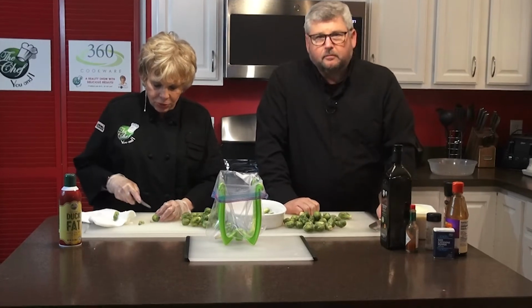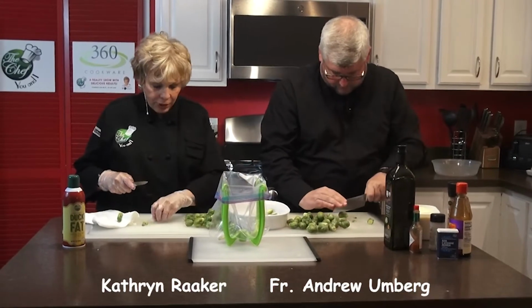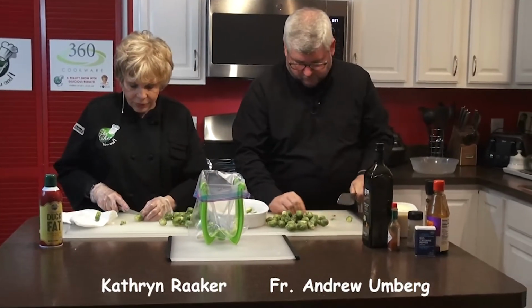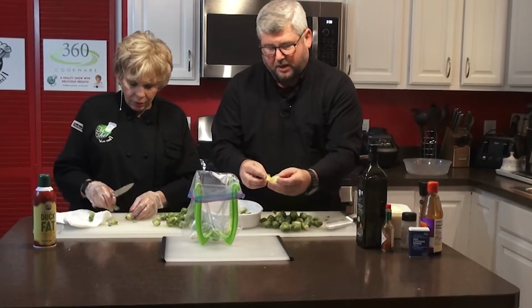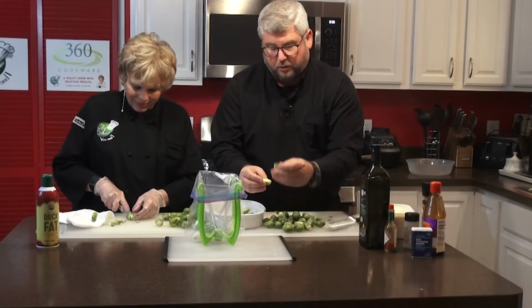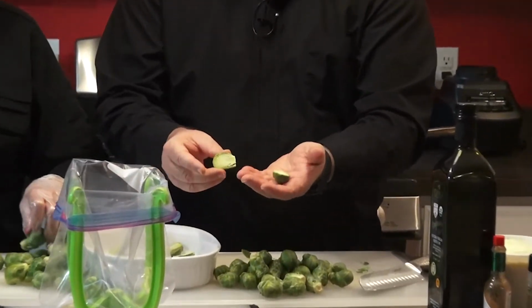So these are the Brussels sprouts, and we're cutting the knob off, right, Father? Correct. And then cutting them down the middle. Here we go. The knob is off, and then we cut them right down the middle. If they were bigger, I would be quartering them, turning and going one way, but always lengthwise, so the Brussels sprout stays together.